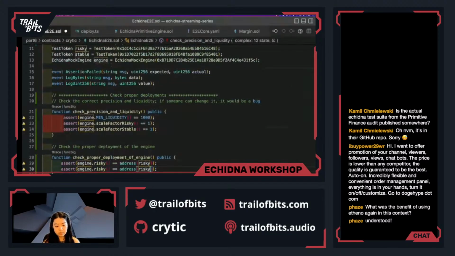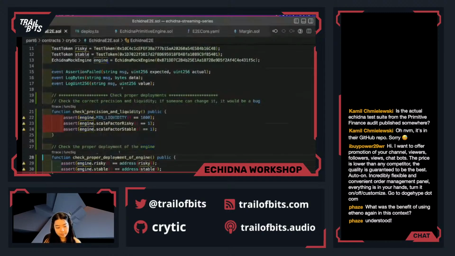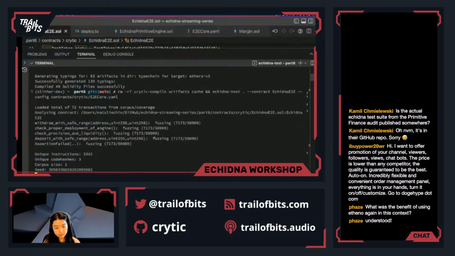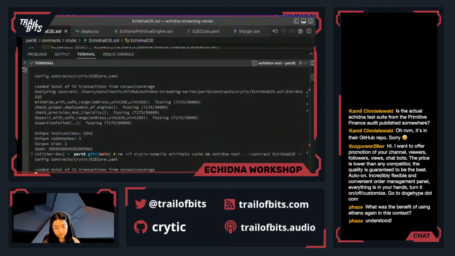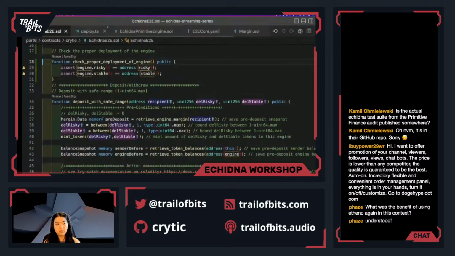This looks like a simple test, but if we start getting into engines with many different tokens, for example decimals of 6 and decimals of 18, or 6 and 6, being able to check against the proper deployment is useful because we can make sure that all of the engines were deployed correctly.